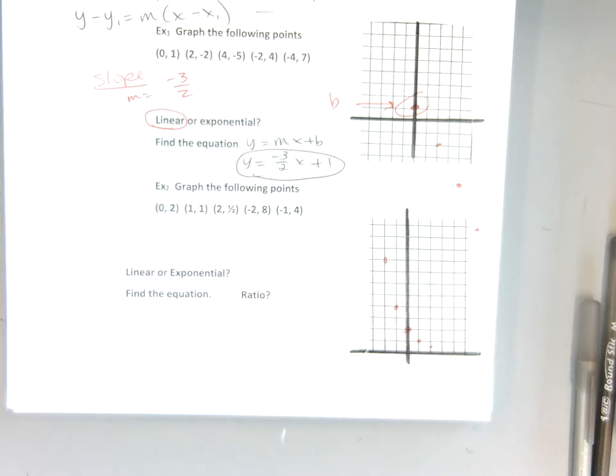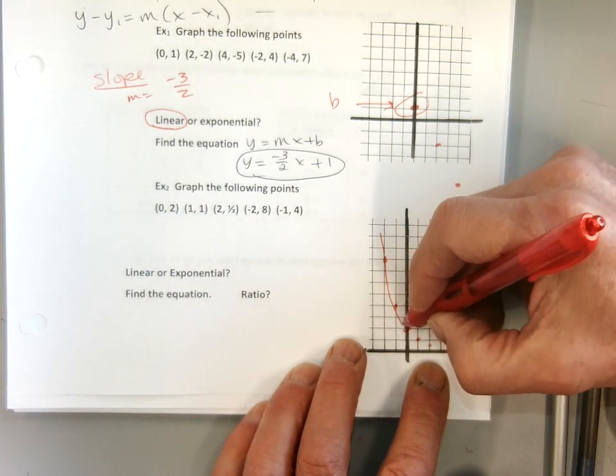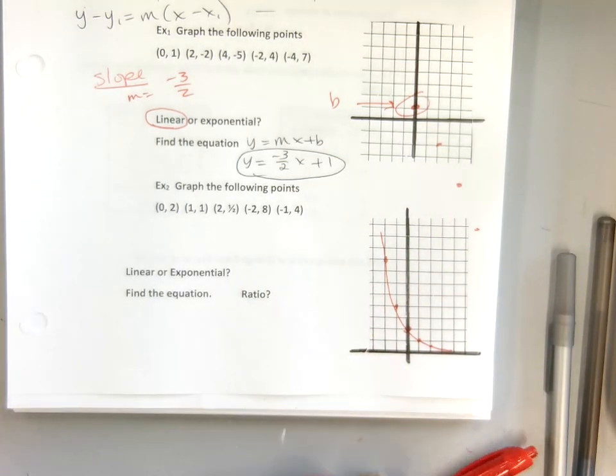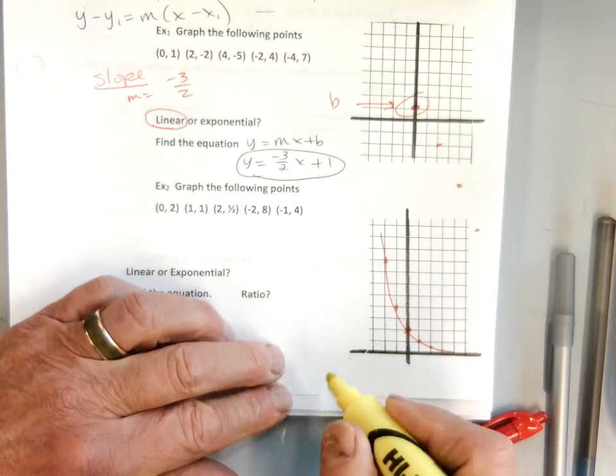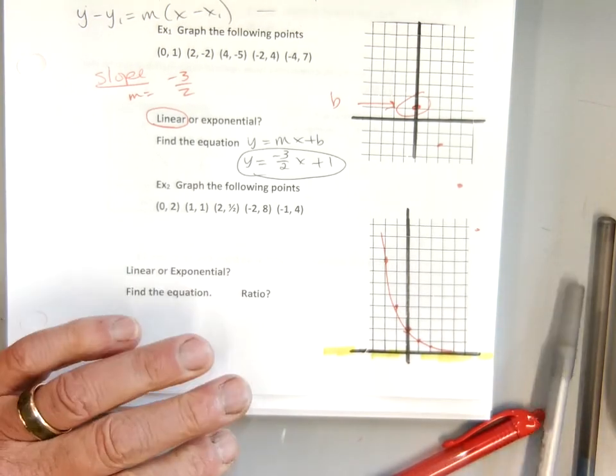Well, what do you think? Is it linear or exponential? Exponential. Yeah, definitely. You guys can see that shape. It's got that J shape to it, right, Jay? So it looks like that. I like the asymptote because it shows that it never touches that line. I like my asymptote.